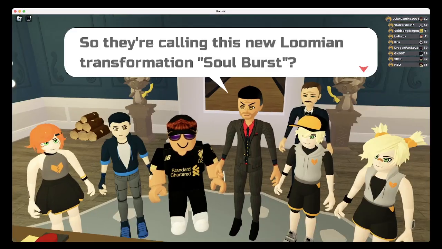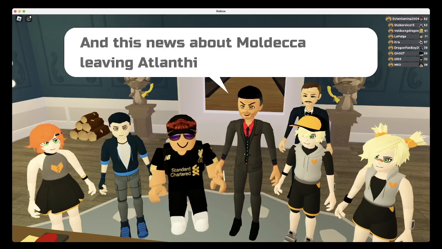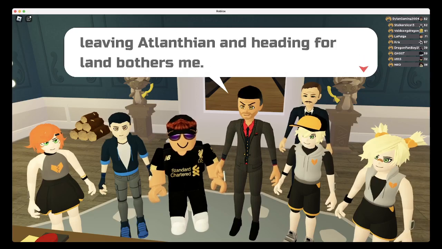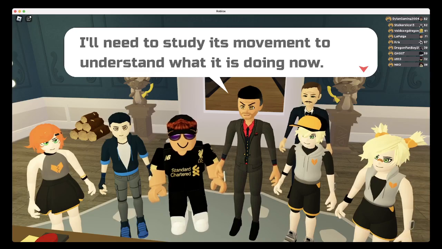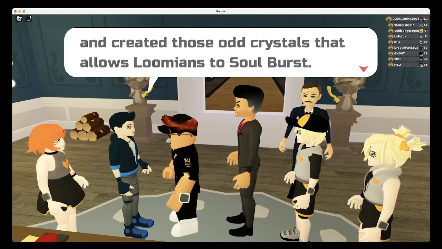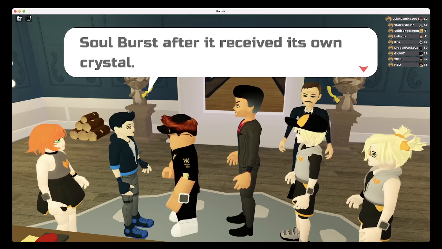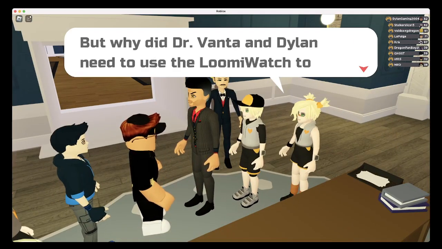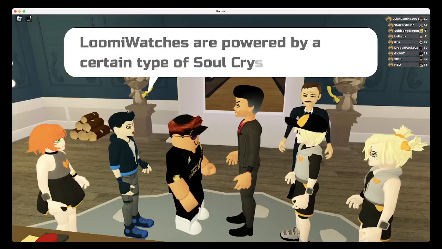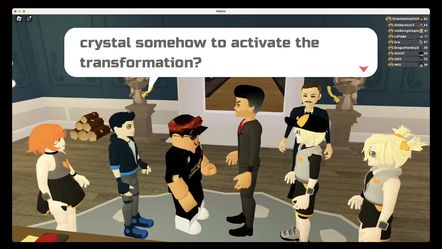So they're calling this new Loomian transformation Soul Burst. I wonder how long it will be before everyone's using Soul Burst in Loomian battles. The news about Moldeca leaving Atlantis and heading for the land bothers me. I need to study its movements to understand what it is doing now. Soul Heart must have been what caused the surge in the Soul Stream. It even created those odd crystals and allowed Loomians to Soul Burst. Dr. Ventus's Strasor can only Soul Burst after receiving its own crystal. But why did Dr. Vanta and Dylan need to use Loomian Watches to trigger the transformation? Loomian Watches are powered by a certain type of soul crystal, right? Maybe the Loomian Watch's crystal is interacting with a Loomian's crystal, somehow activating the transformation. Yeah, that must be it.